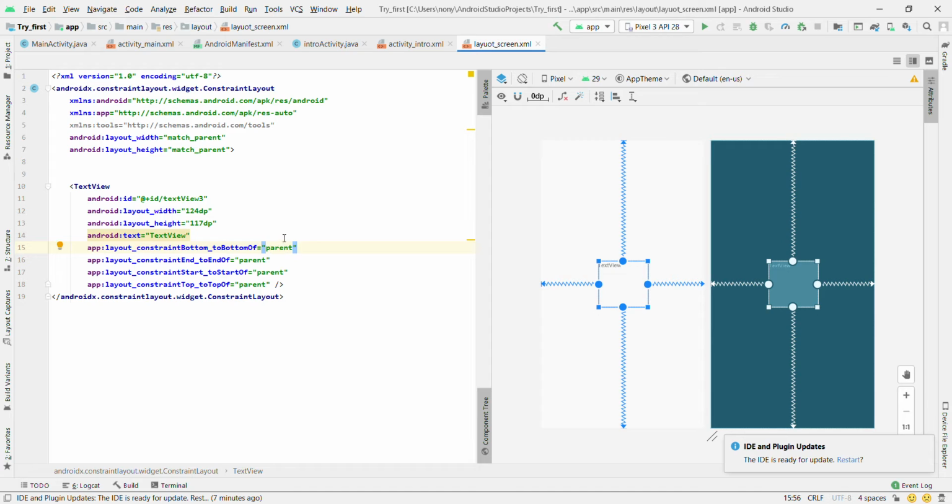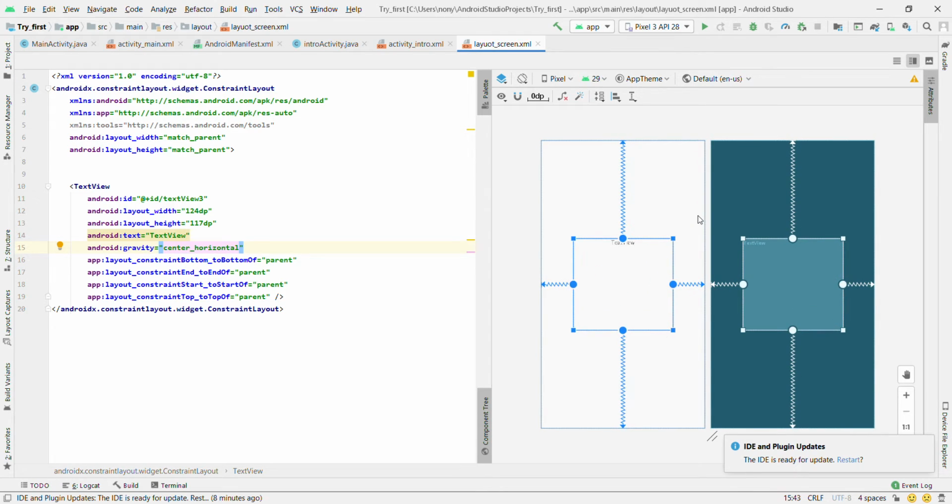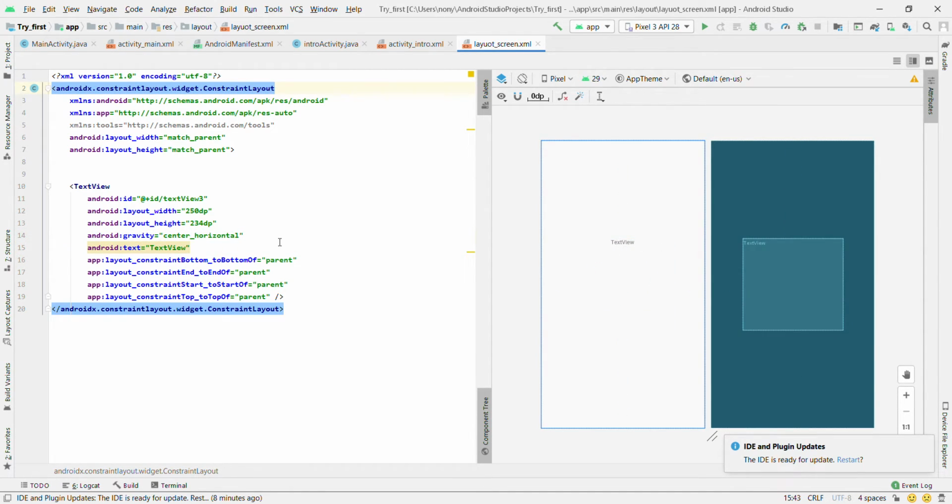So the command for that is Android Gravity. Now just look at this text view. When I click right, see, all the text went to the right. Now I'm going to do center, and the text has come to the center. And I can also do center horizontally. See, on the horizontal line it came to this center line.